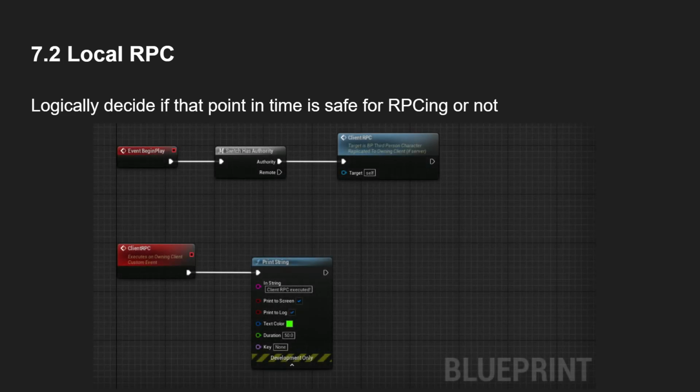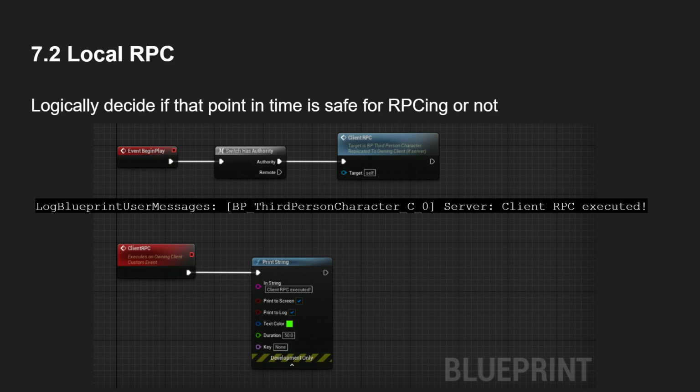But again, the example from before: say you have this blueprint class of a character and you are trying to client RPC from the server. What you would see in this case, while you would be expecting the client RPC to execute on the client, is that it will be executing on the server. As you can notice, it says server there, which means that this client RPC is executing on the server, and that makes this client RPC literally meaningless.